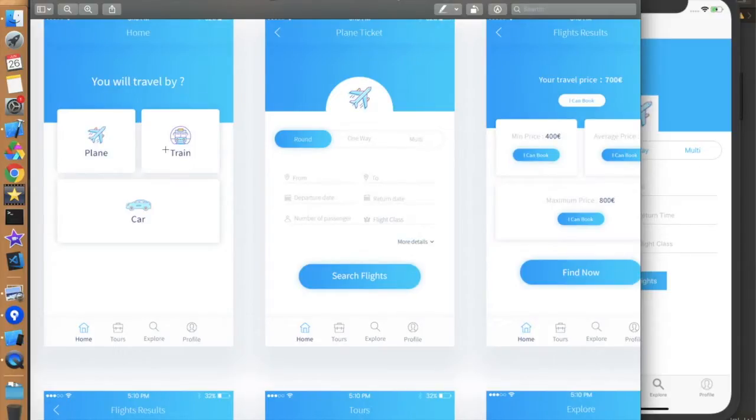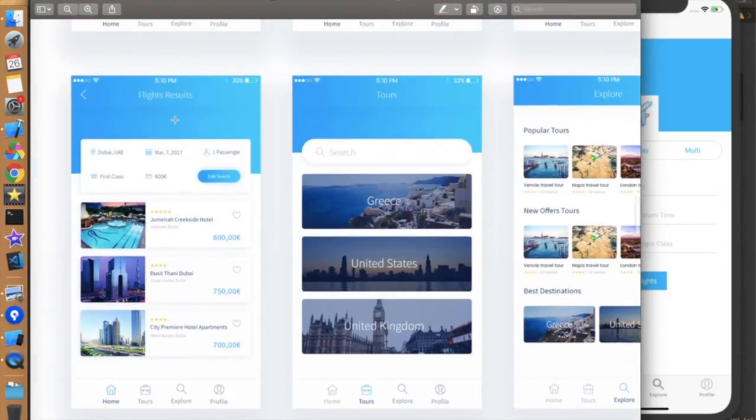You can create this screen on your own, and if you face any kind of difficulty, you can let me know in the comment section, and I will surely help you in making this screen. And we are going to cover this screen. So I guess this screen is very simple. This is a table view, this is one simple view. So we are going to cover this screen in this tutorial.